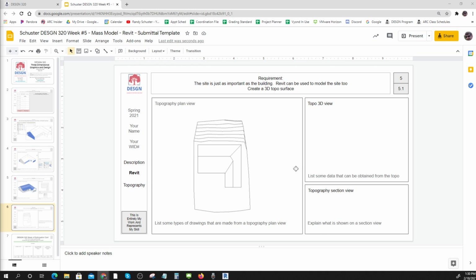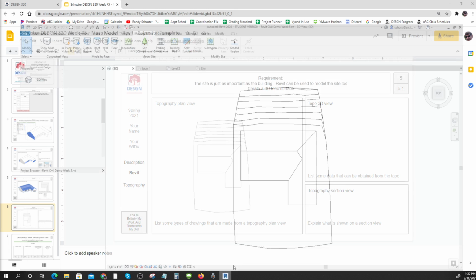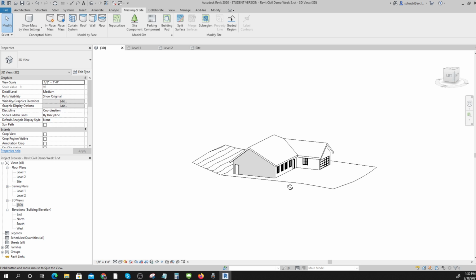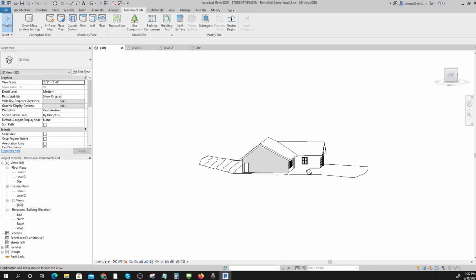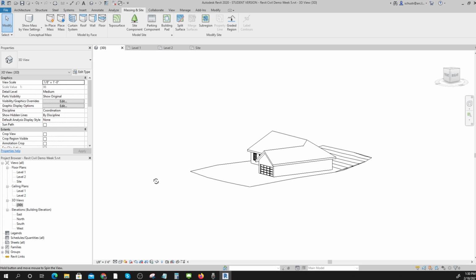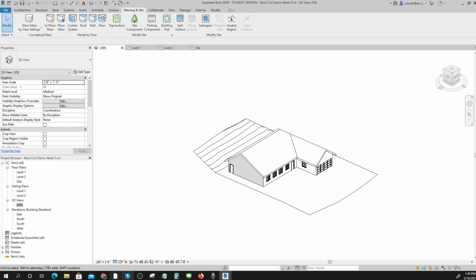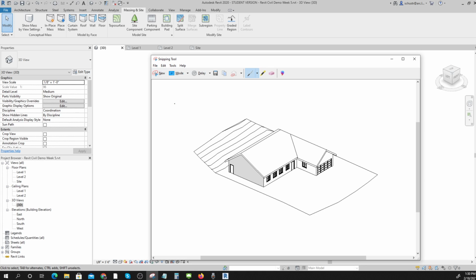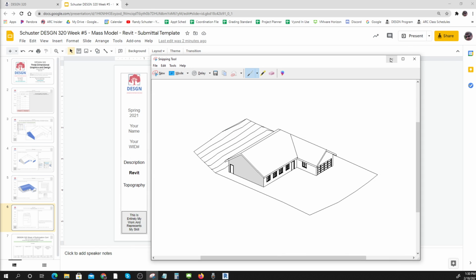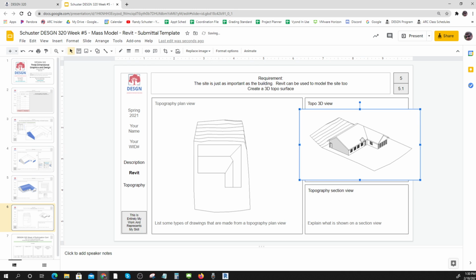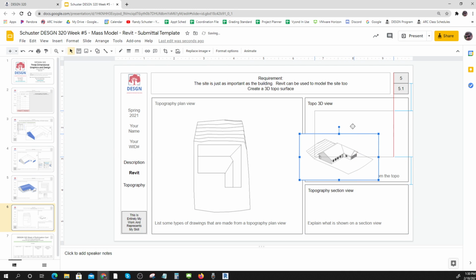Now I want a 3D topo view. 3D topo view. There we go. And maybe that's a good one. Maybe that one shows it a little bit better. Maybe that one shows it pretty cool. That one's kind of neat. You can figure out how you want to show that. And you can crop these and do your good work with them and all that kind of stuff.